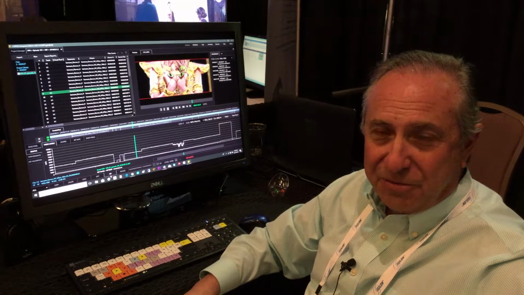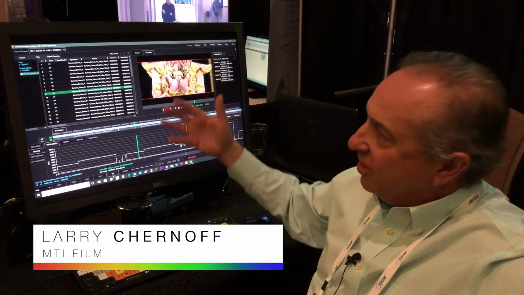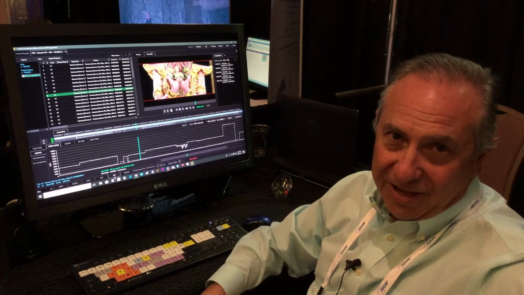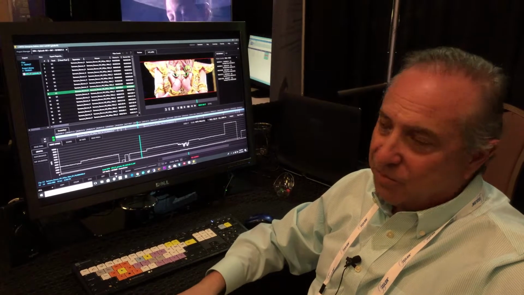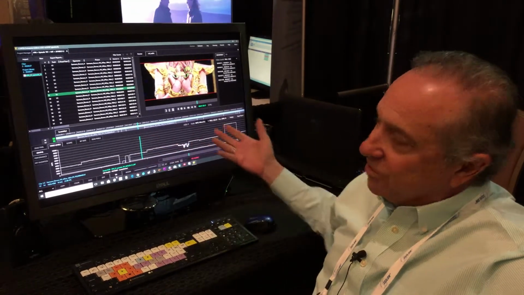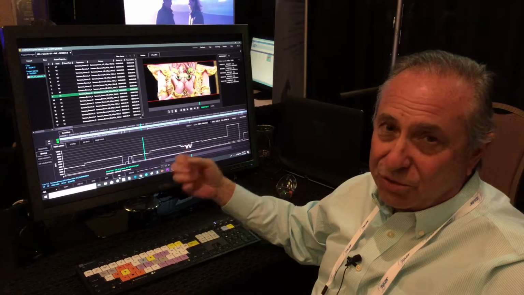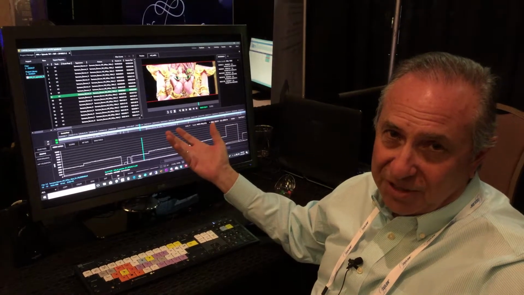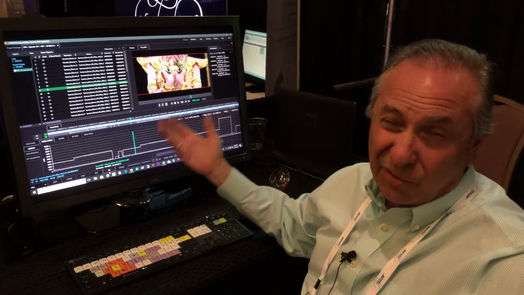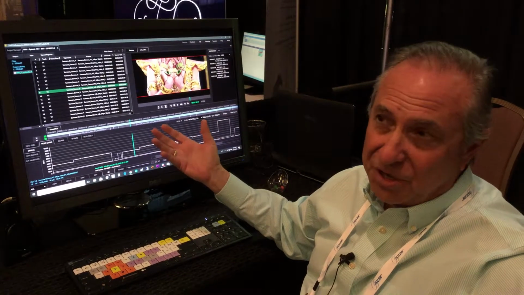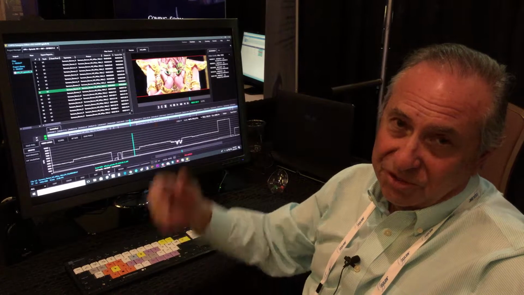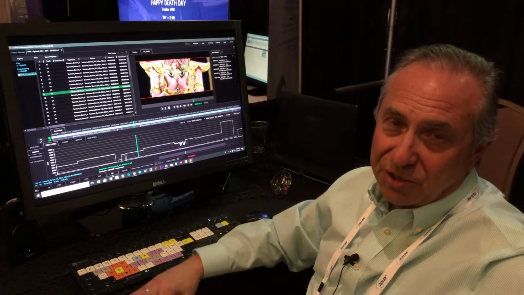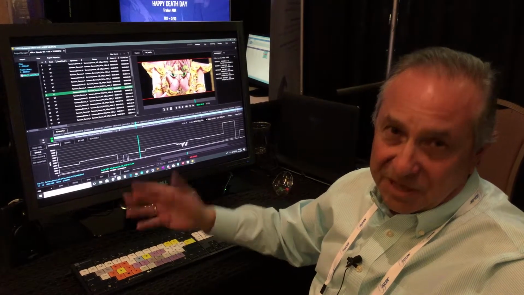I'm here at HPA Retreat 2018, and I'm with MTI Film, and we're showing a preview of version 5 of Cortex. We're showing the new process for organizing your IMFs. We're showing metadata editing for DolbyVision, metadata level 1 analysis so that you don't have to go back to the color room to do that. You can actually do it in Cortex. You can insert, you can delete metadata as well as essence, and output a new essence and metadata file.